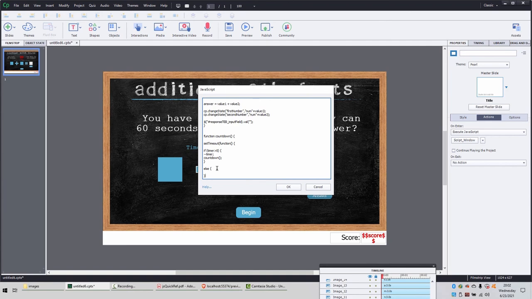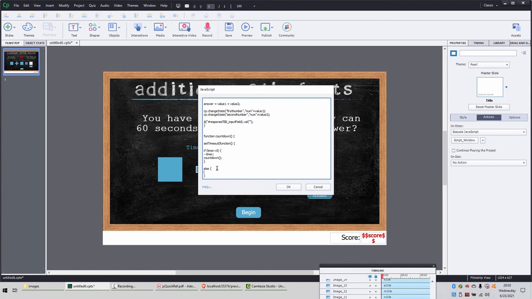We'll get rid of it. And then we're going to enable the begin button. We want to make that active again so that the student can start a new game. We also want to show that time's up message so that the student realizes time was up. And then finally, we want to reset that timer back to 60 again so that when they hit begin, it can start going down from 60. So let's build those 4 things into our else statement.